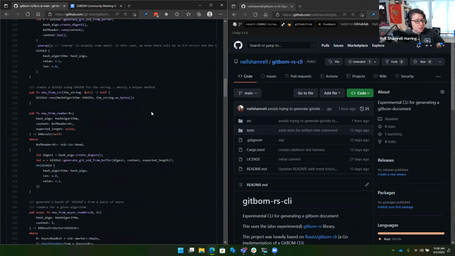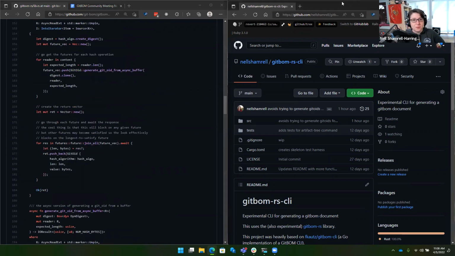And then along with the library, in a separate repo over here on the right, I've created a command line interface that uses this library to generate GitBOMs. And at the moment it's in separate repos. It just felt a little cleaner and I wanted to iterate much faster on the CLI one. They can potentially be combined, but they are different.